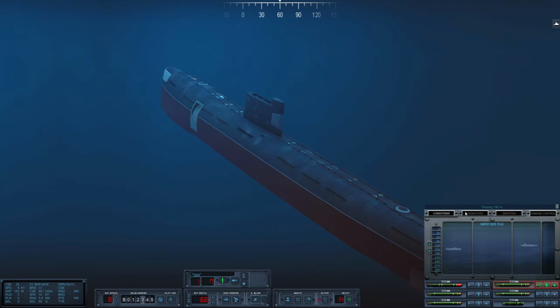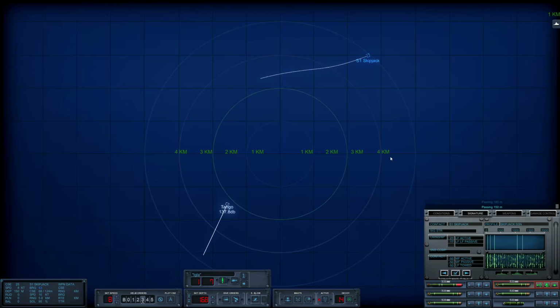We're gonna just fire right at her. Something like here, and then the torpedo will activate. I think that should be fine. Thankfully, I don't think she'll be able to hear the launch. I guess she has her towed array retracted or something. Not my problem. She is obviously submerged.